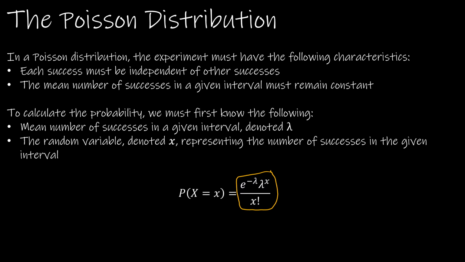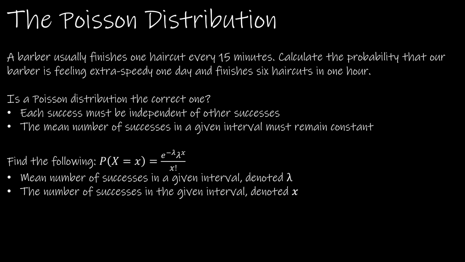So let's take a look at a question, and then we'll look at the same question in Excel, because Excel just makes everything easier. So let's say a barber usually finishes one haircut every 15 minutes. We want to calculate the probability that our barber is feeling extra speedy one day and finishes 6 haircuts in 1 hour.